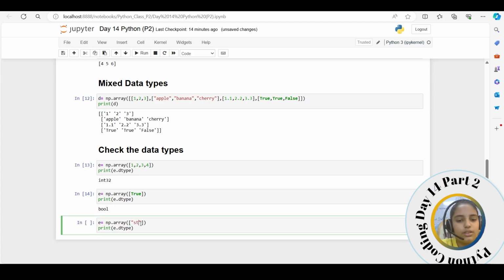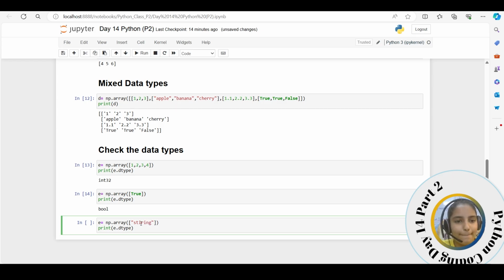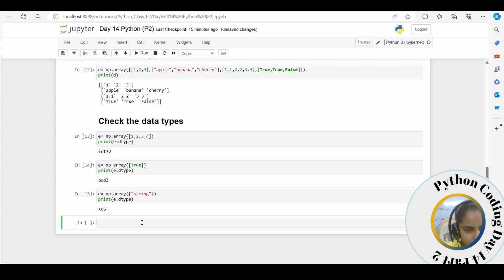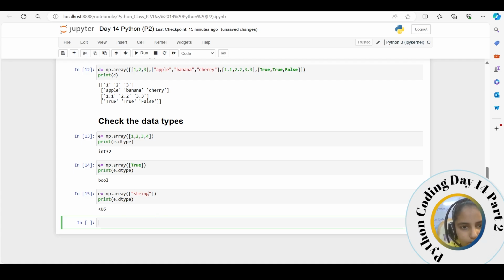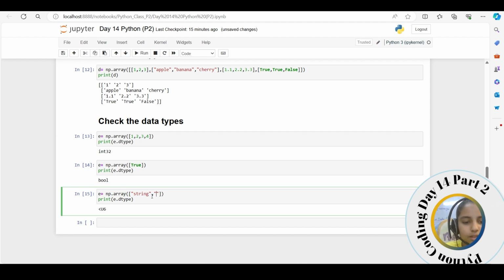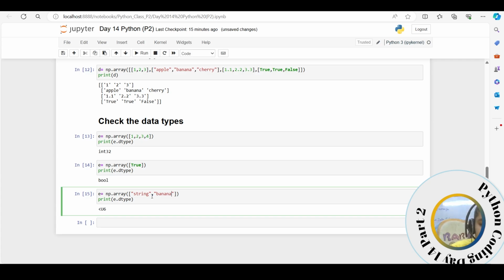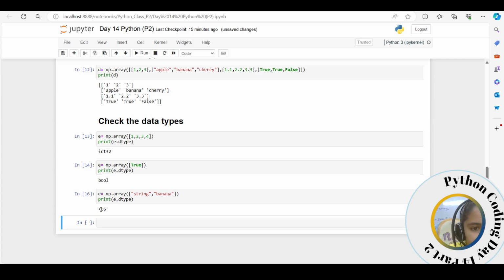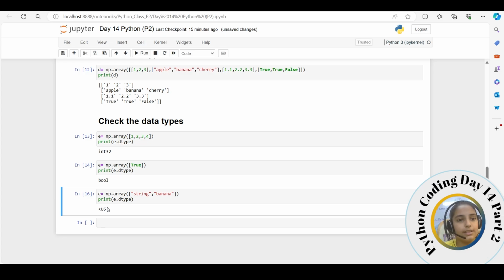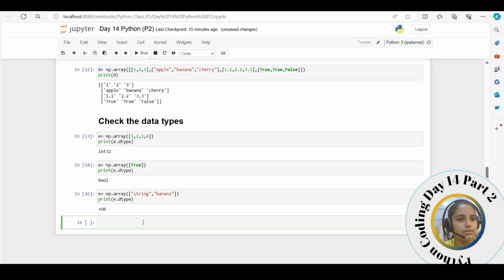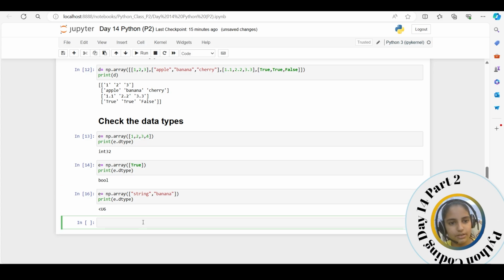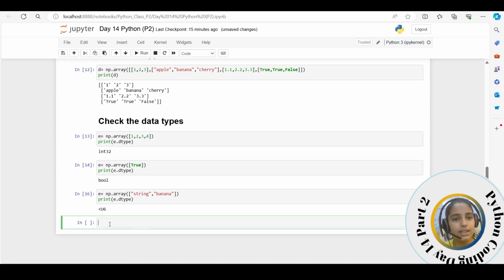Maybe I will write string, and if I execute this, I've got U6, the string type data, because we have made an array, so it's a little bit different type. But this is getting string.